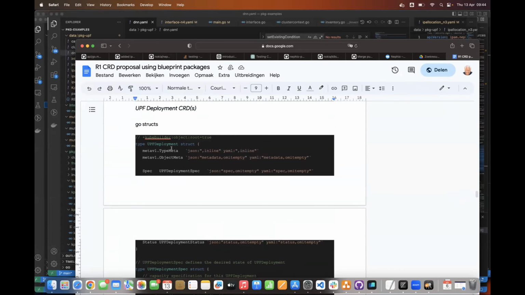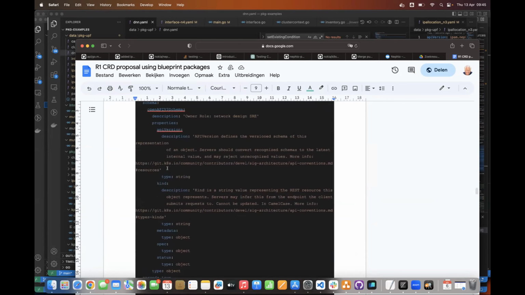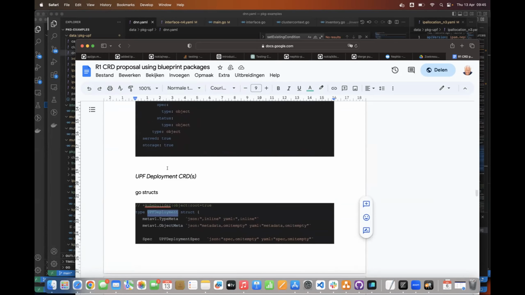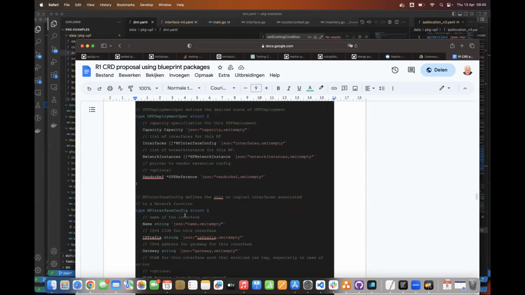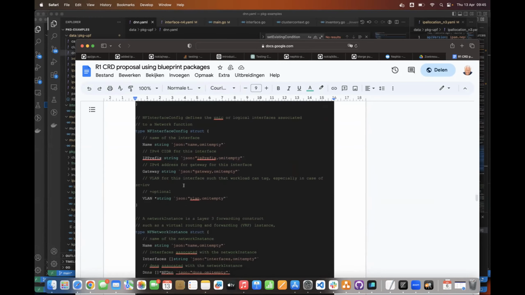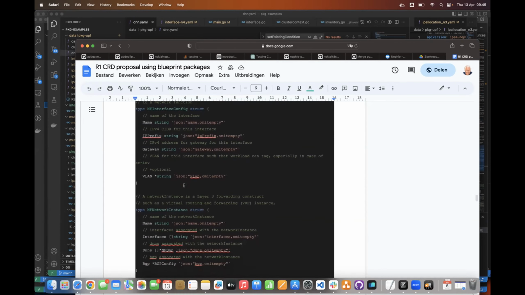I guess we have to design the same thing for AMF and SMF. Yeah, correct. At the moment it's called UPF deployment, right? What I don't know yet is, for me, they are all looking the same right now. Yeah, they don't look very different. The only difference we have to add, and maybe I'll think about it a little before I check in, is this peer thing, right? This peer list, because you need that. Yes, for SMF they need it.